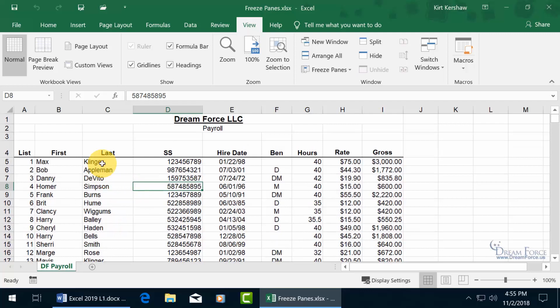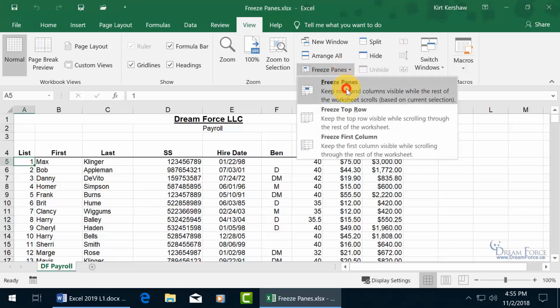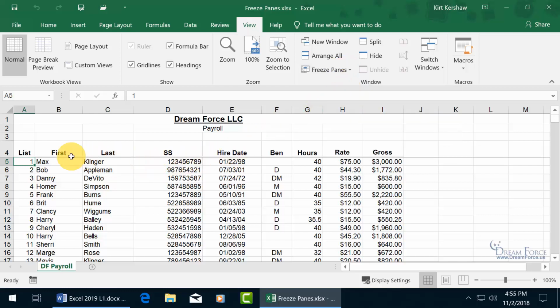But if I go ahead and I freeze everything from row 4 up above, but I don't want the column, then you have to go ahead and click over in the first column, because when you freeze it, remember it freezes everything above and to the left. There's nothing to the left, so it doesn't add a vertical freeze pane. So it doesn't freeze anything over because there's nothing over there to freeze. So with it selected, come up here and click on Freeze Panes, and then go down to Freeze Panes, and it just freezes everything above that selected cell.